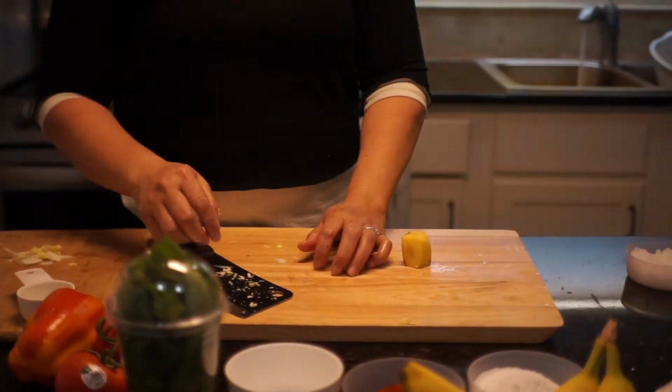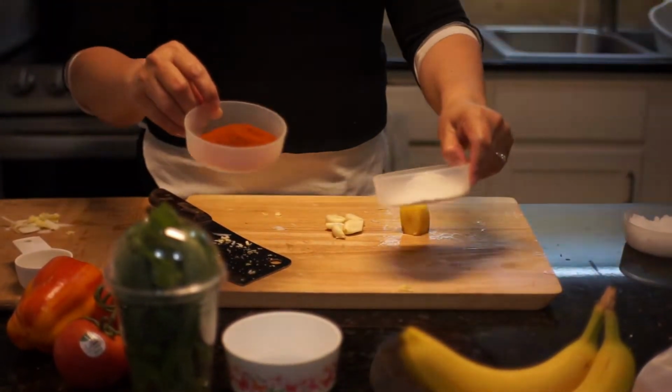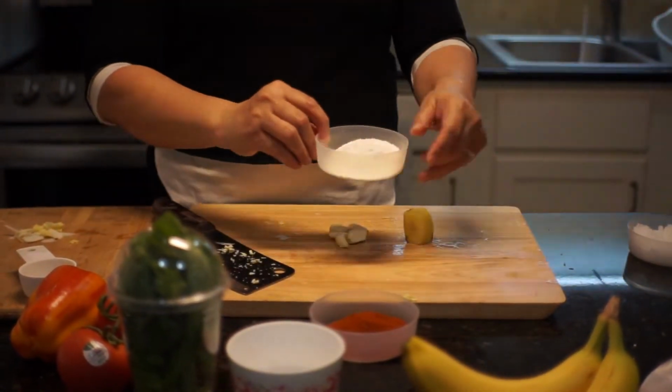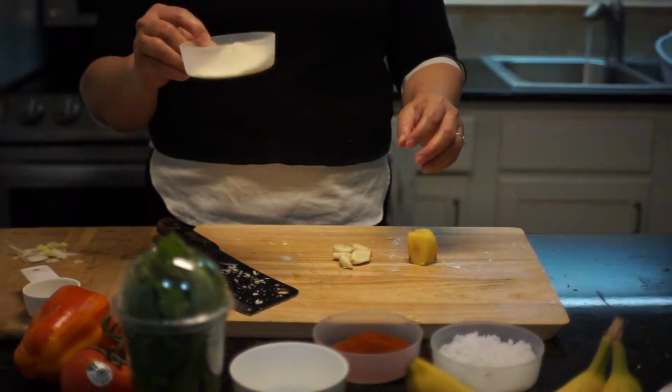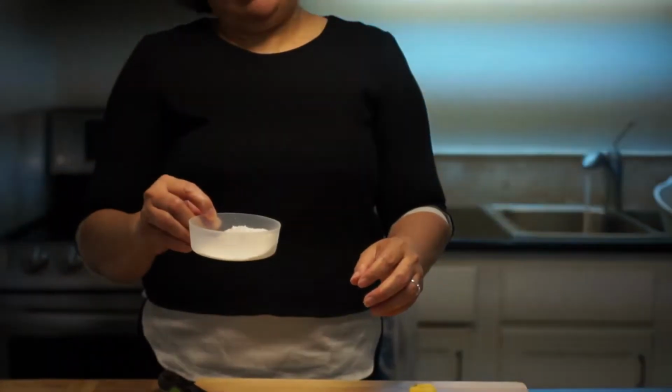And while we are collecting some water from it, we have here garlic. It's not garlic, I'm showing you. We have here ginger and then garlic, and then some paprika, and then we have salt, and this is potato starch. You may wonder why we have potato starch.